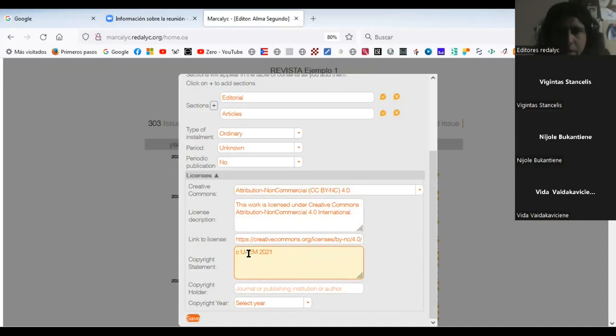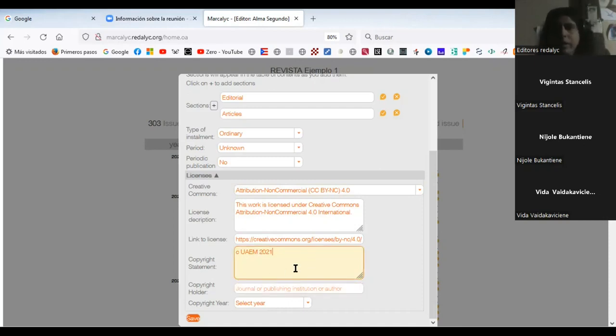The C of copyright, the copyright holder, for example, the university that published the journal, and the year of the statement.